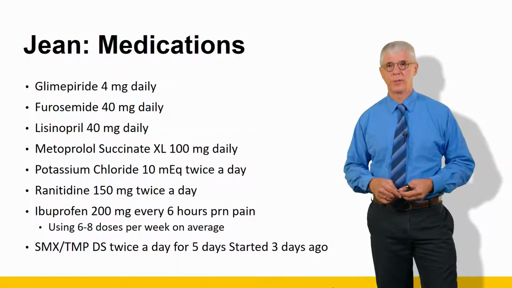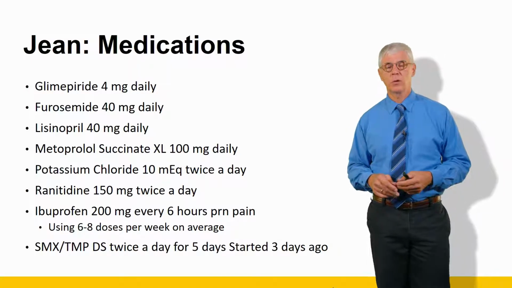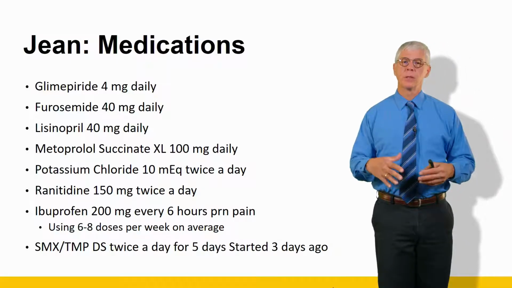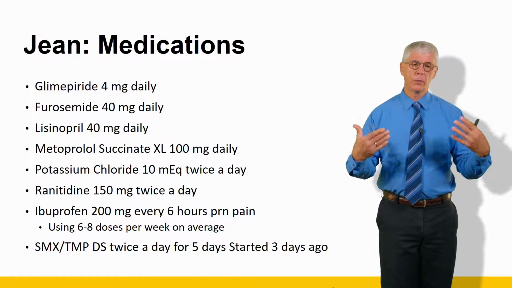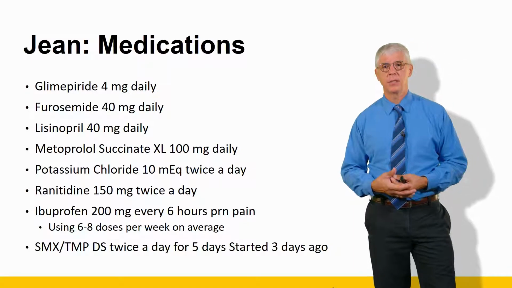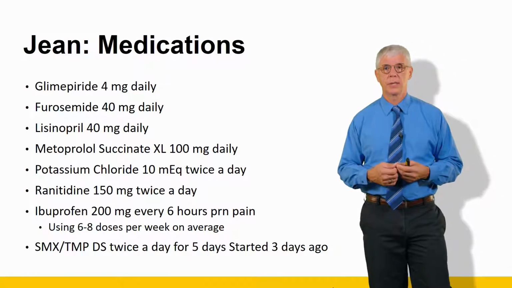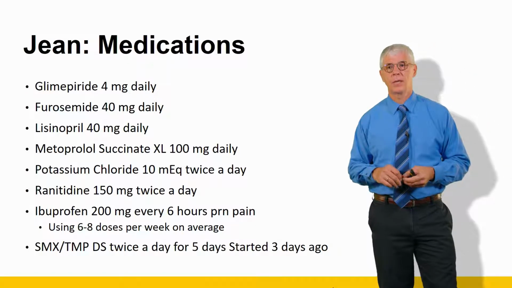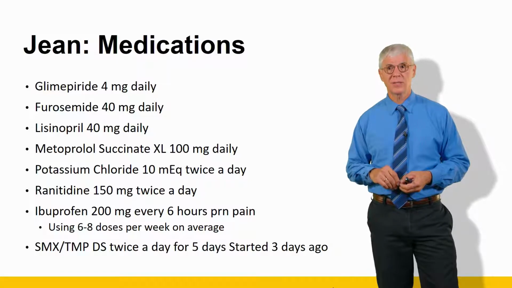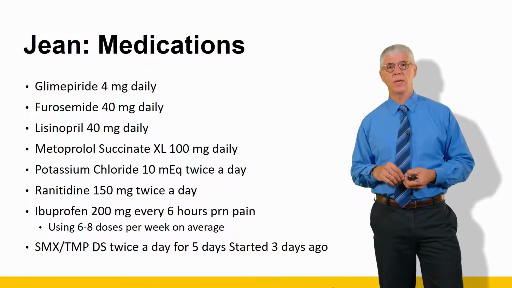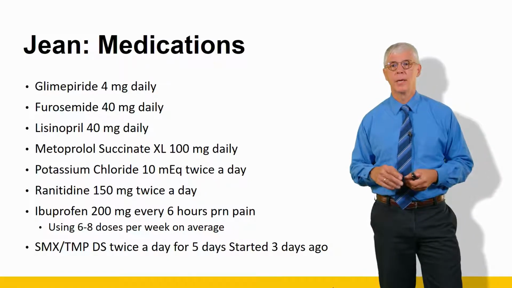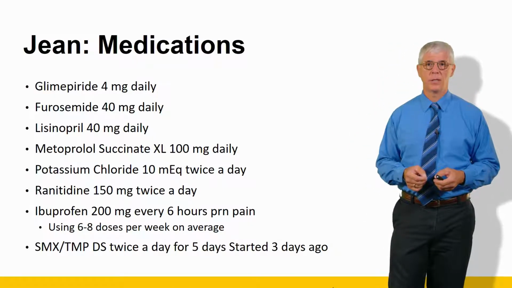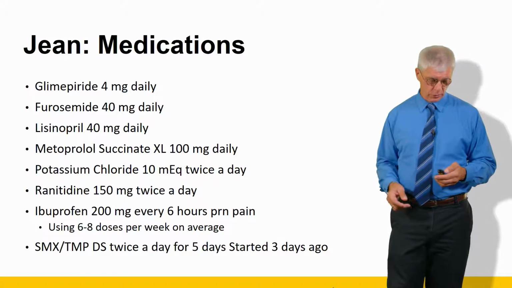She's taken ibuprofen. She has arthritic type pain. She just occasionally uses this drug. And when people report to me that they're using this as needed, we do need to make the next step, which is how often per week or per day you're using that. And when we ask her that, she says she takes it about 6 to 8 doses per week, so about every day. So she's taking a dose about every day. And then, of course, she's on the antibacterial SMX-TMP-DS twice a day for 5 days, which she started a couple days ago.